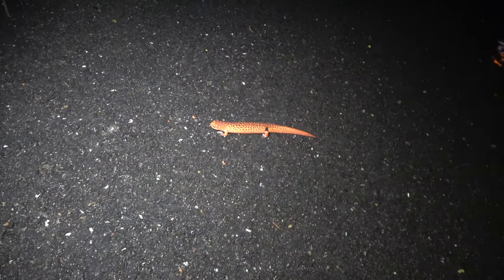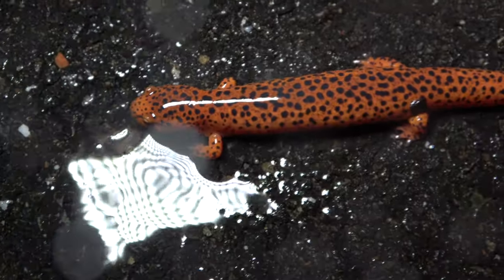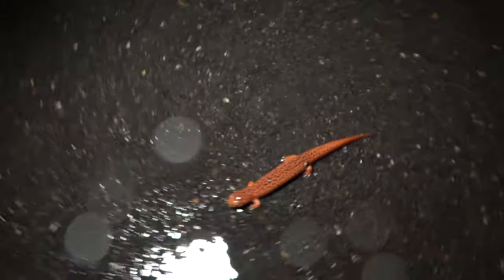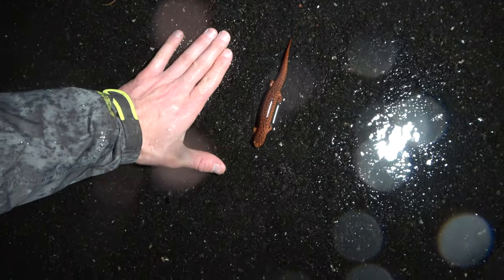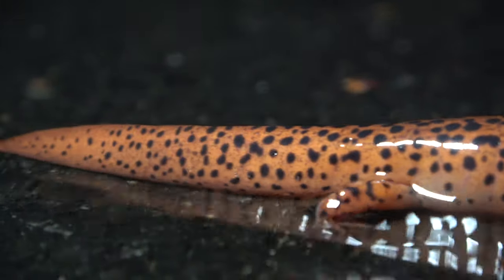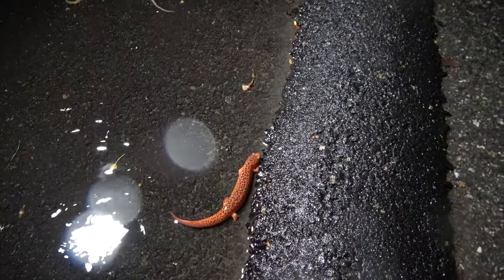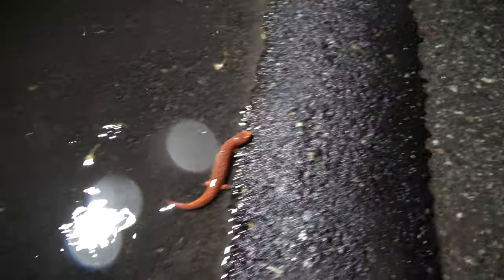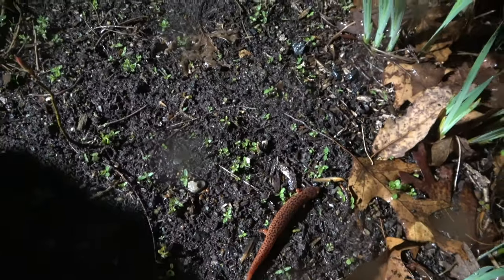Look at this living hot dog right here — it's a huge one. Wow, that's awesome. Check out the size of this guy — this one is huge. Usually we don't find them this big, but this is massive. Sometimes these curbs are a big problem for these salamanders because they try to cross the road and get confused and meander along for a while. We're going to pick this big sausage up and move him across so he can get on his way.